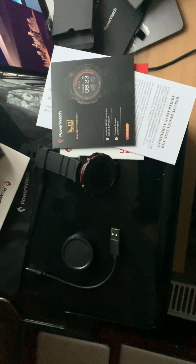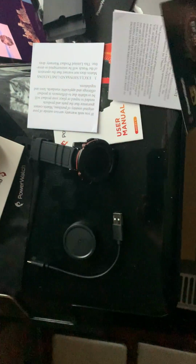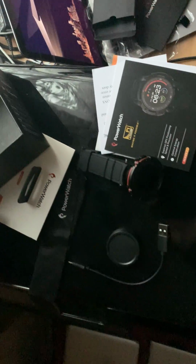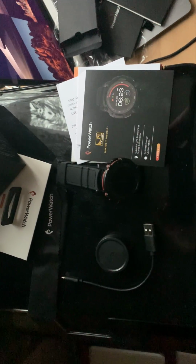along with other pieces of paper that look like safety instructions, bit of marketing material, and of course the manual. So the user manual is there too. So that's it, guys. That's all what comes with the Powerwatch 2. It's a complete kit. Feel the watch is good. Just need to get it set up now.